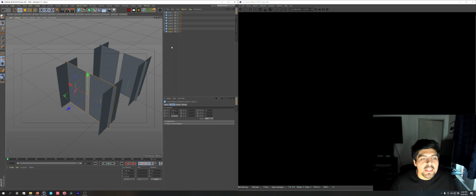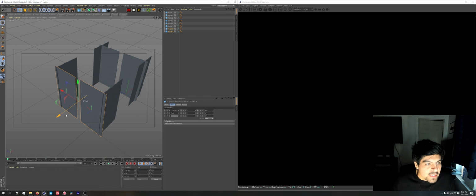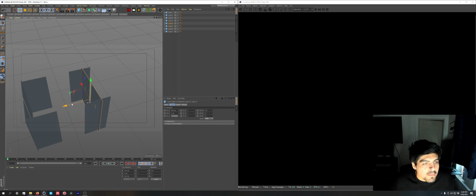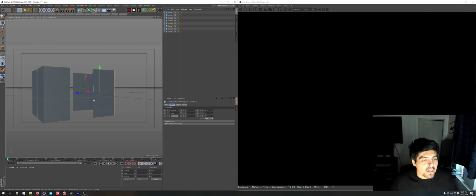Okay, but one thing that I do want to do is I want these to be on the far ends. So what is that, like 250? This one is -750, these two walls, and then this wall is gonna come this way. 250. Yeah, cool.